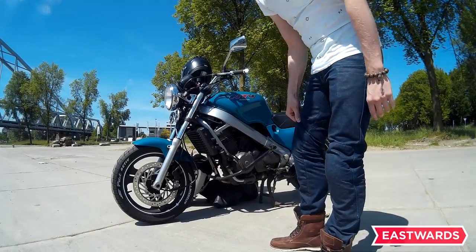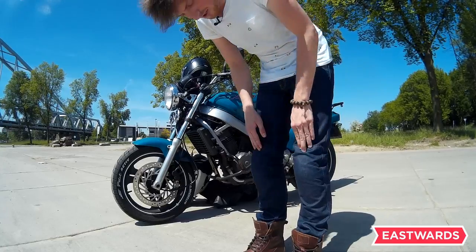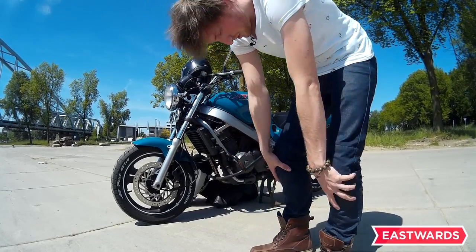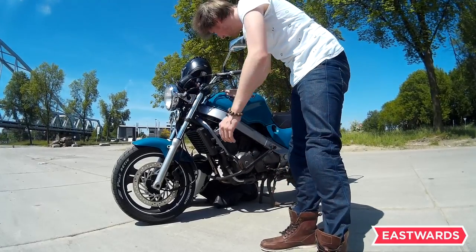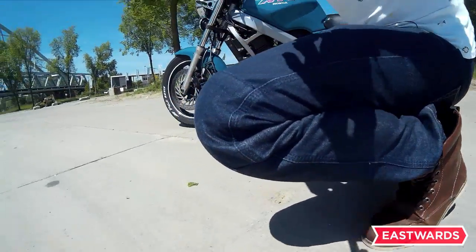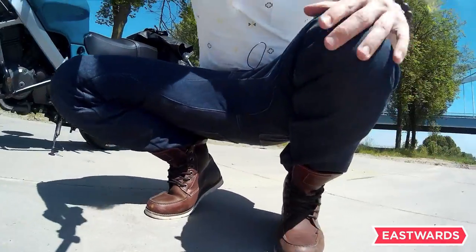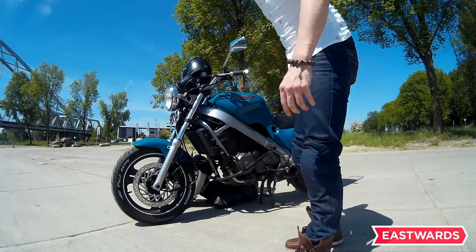When you buy the pants, you have to watch out that when you wear them standing up, the knee pads might not feel in the right place — that's because you're standing. So what you have to do when trying these Kevlar jeans is get into the position you'd be in on your motorcycle, a little bit more like this. And now you can see that the knee pad is completely wrapped around my knee. So that's a little thing to notice.